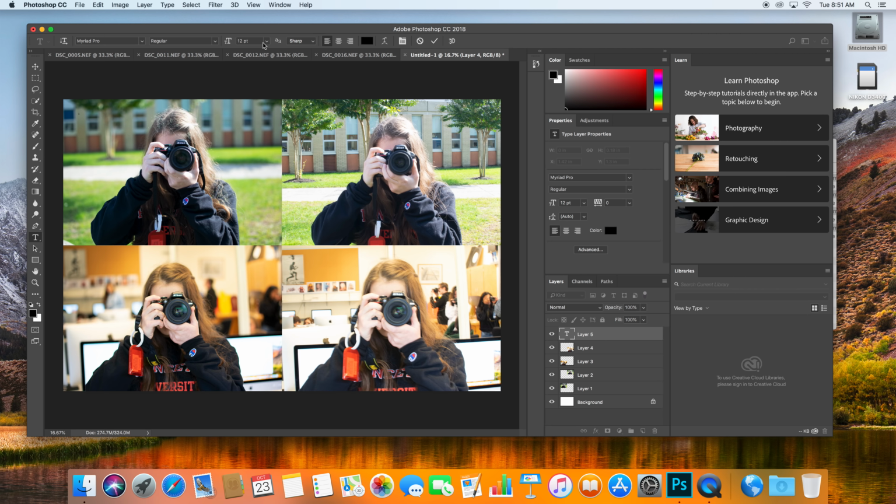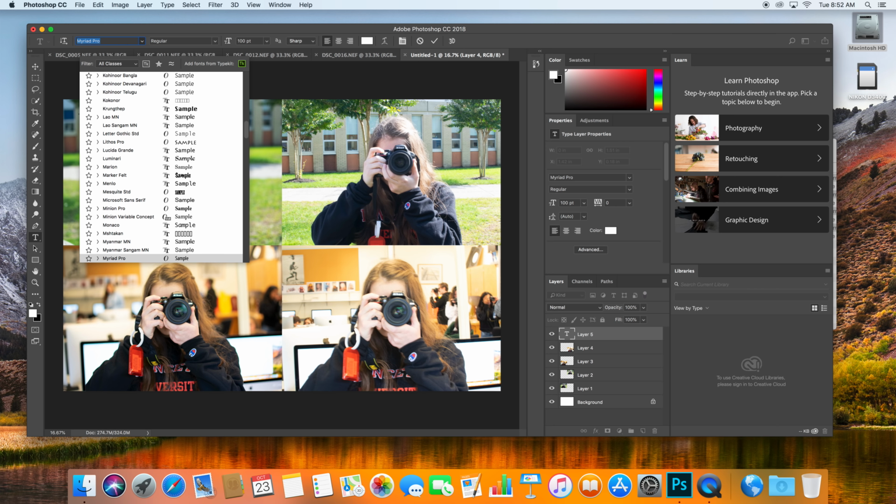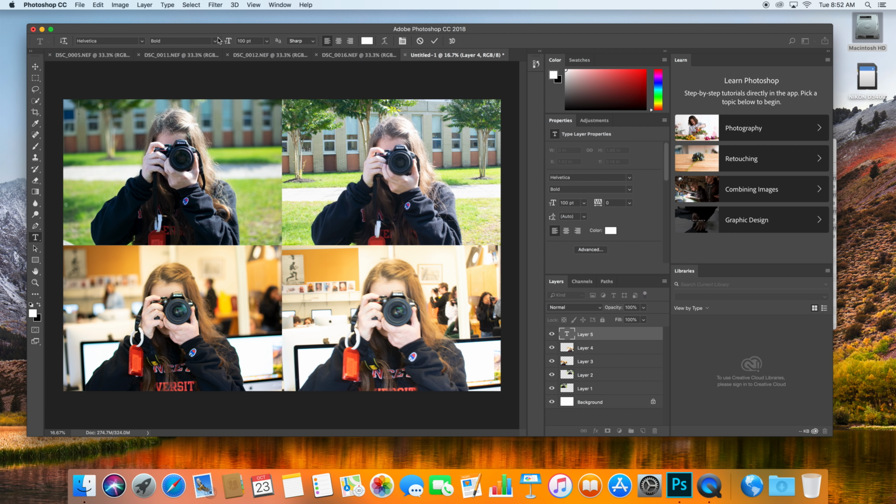I'm going to say, let's go with 200. Let's see what that looks like. Yeah, it's kind of big. Let's do like 100. And I hit enter, and now that commits it. And let's make it white. So I'm going to click this little arrow that flip-flops the colors. So now I want it to be a white font. And I like to use Helvetica. So we're going to use Helvetica Bold. And then I'm going to say this was an F1.8. And you know what? I'm just going to enter it right underneath it. 1/4000 of a second. And I'll leave it right like that.